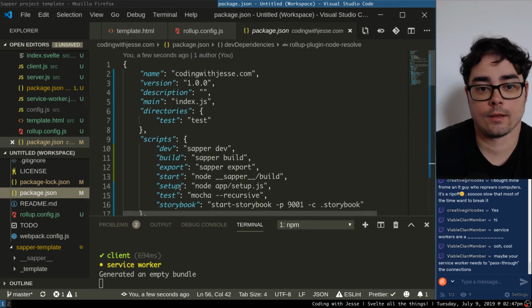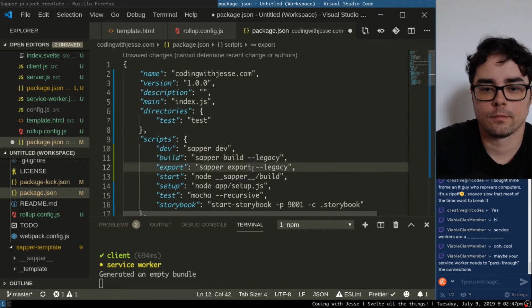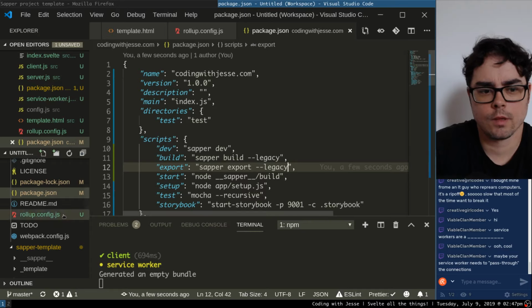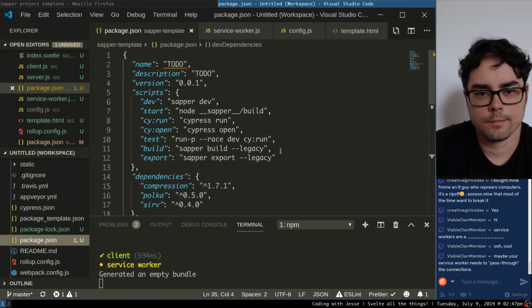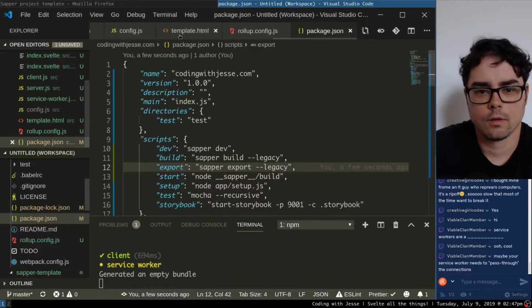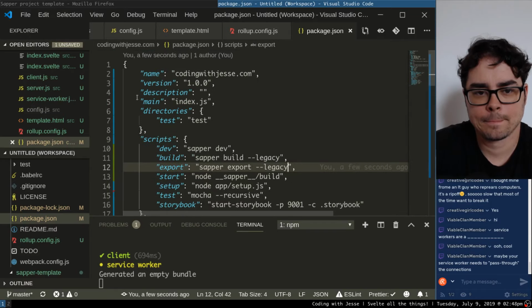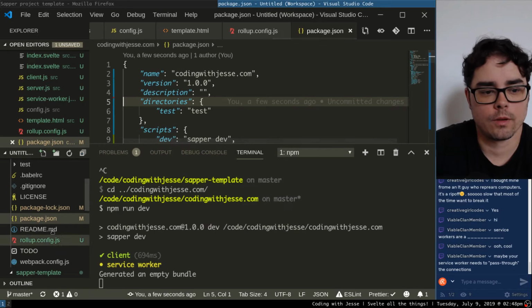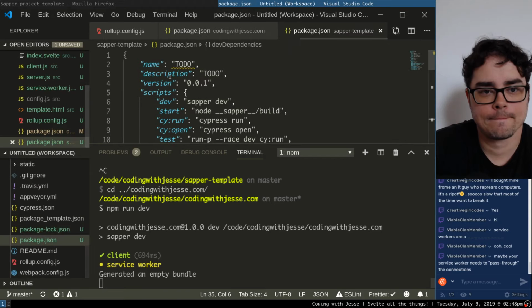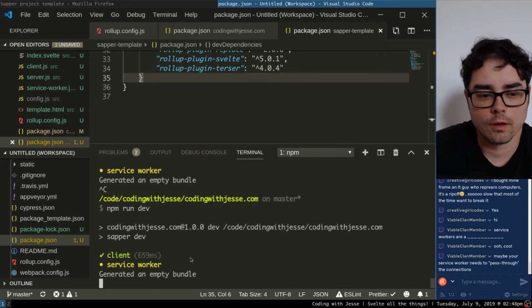Is it that, do I need the legacy? Maybe that's why. I'm not doing those though. All right, let's compare package JSONs. I think it's the same. I don't see any big difference. Okay. Maybe I shouldn't have the main. Maybe that's throwing it off for some reason, because the other one doesn't have a main. That'd be a weird reason, but I'm looking for any differences I can find. Nope.